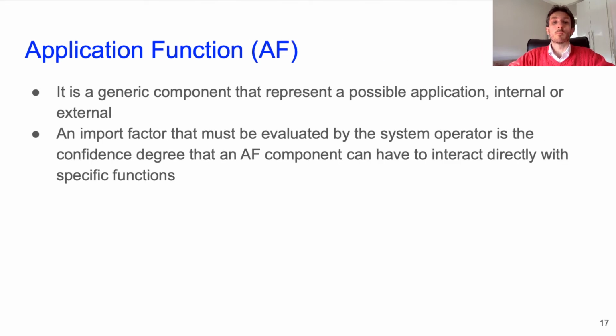Application function is a generic component that represents a possible application, internal or external, that operates on networks. This component interacts with several base architecture components. For example, one AF can interact with the policy control function through the services exposed by the NEF component, providing quality of service aspects.